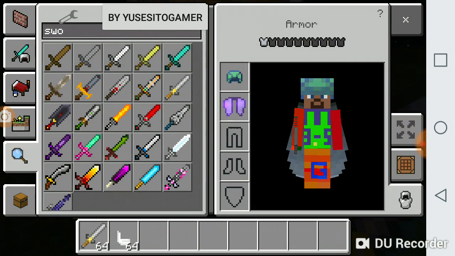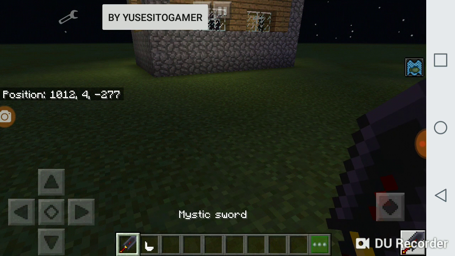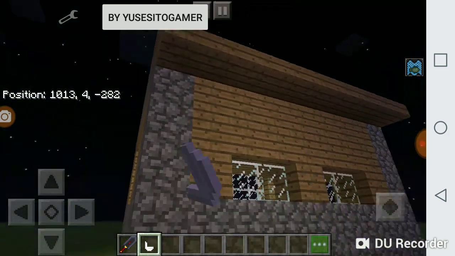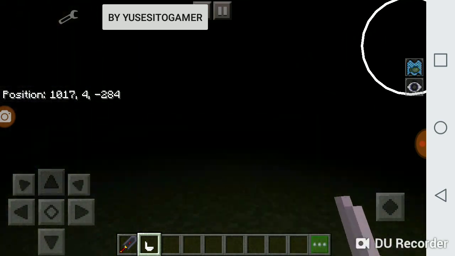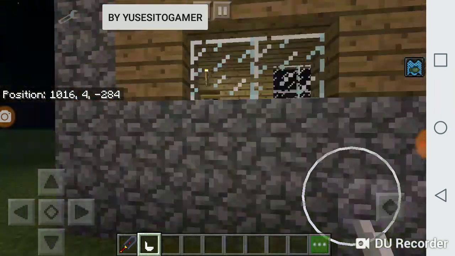Nice. Next sword is the... Whoa, that looks cool. Magic Sword. That is huge. What is this? So, I'm gonna do something with the sheep. Whoa! That's good stuff.